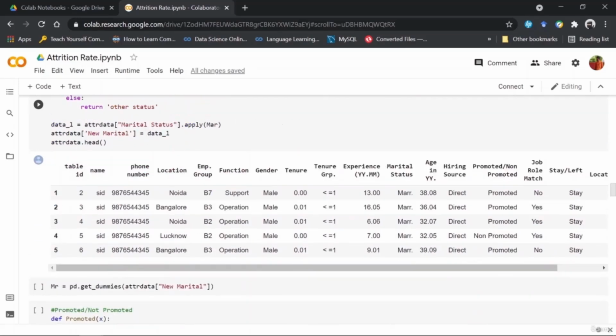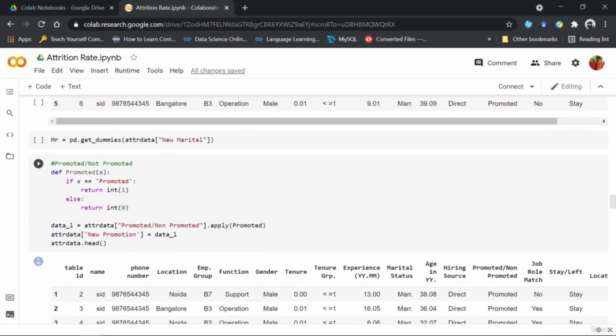Similarly, new marital is a new column that I made, which is also given to get dummies, so that it extracts my categorical data and gives me better, more standardized data that can be used to train my model.